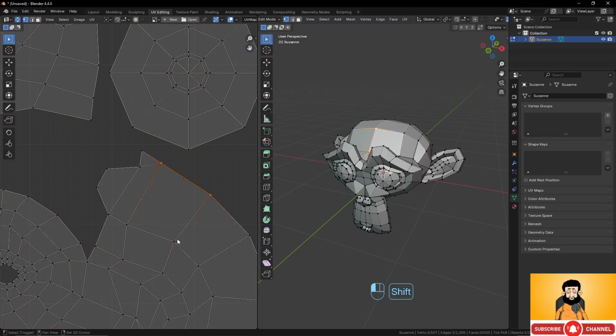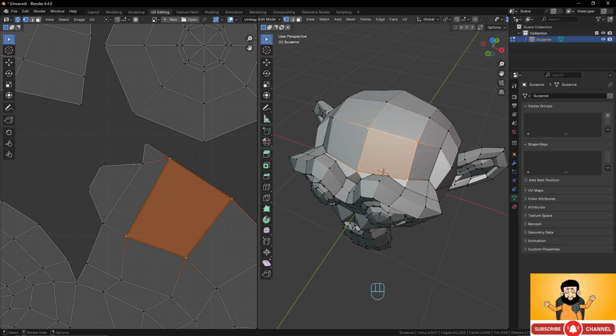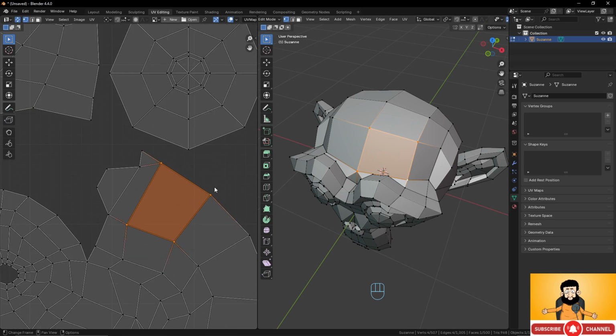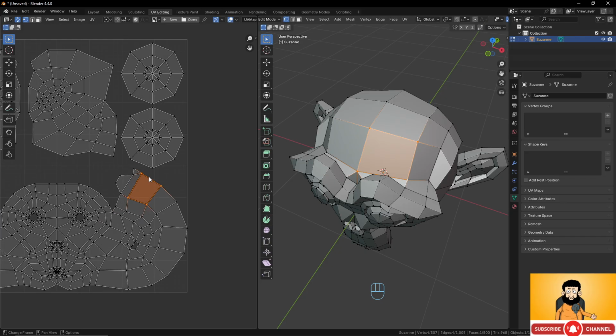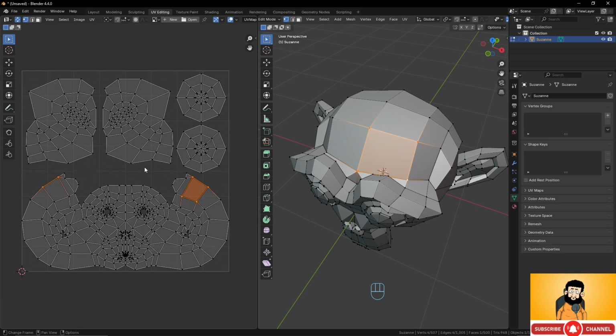We can select the same on the right and the left side, on the 2D and the 3D view. Like that, you will understand that this face will be projected over there. And if there is pixel information behind this face, it will take this pixel information. That's why it's very important to unwrap models when you want to use UV in your shaders, for example.